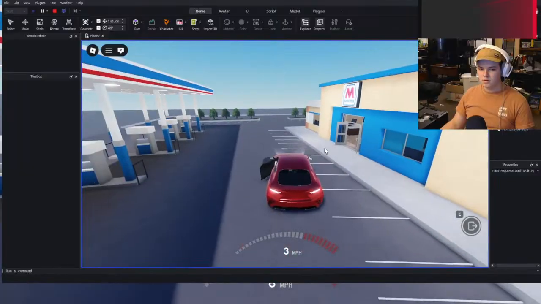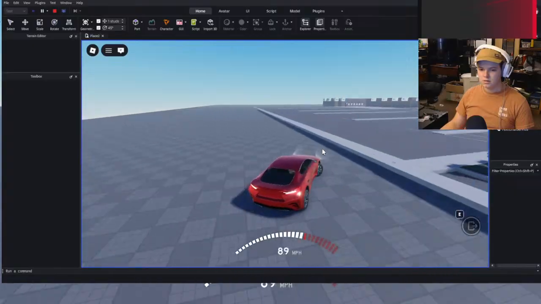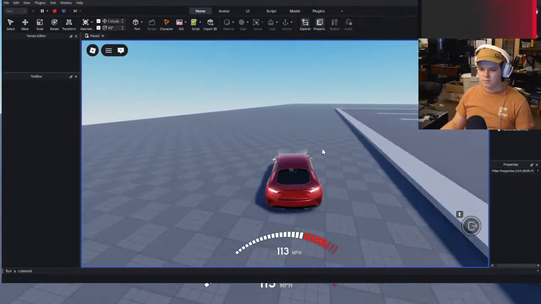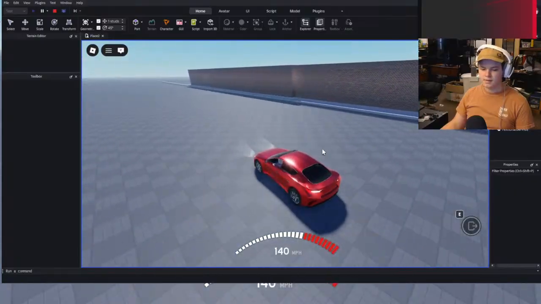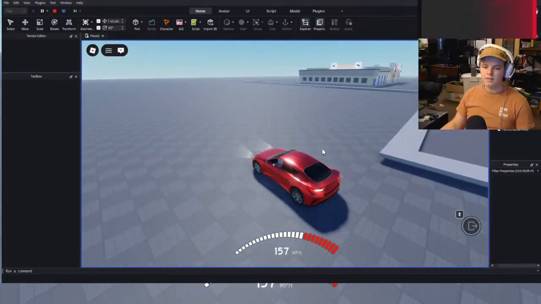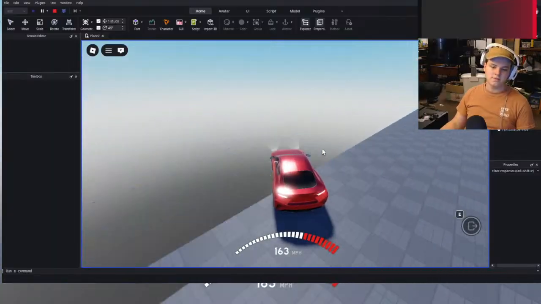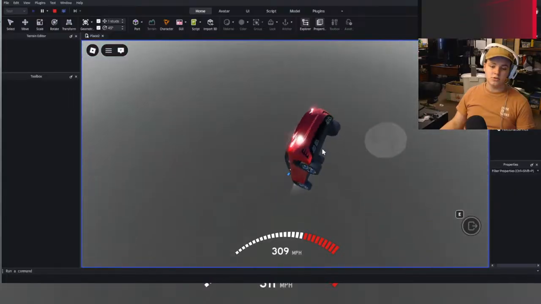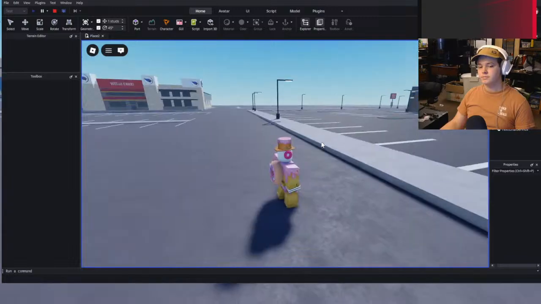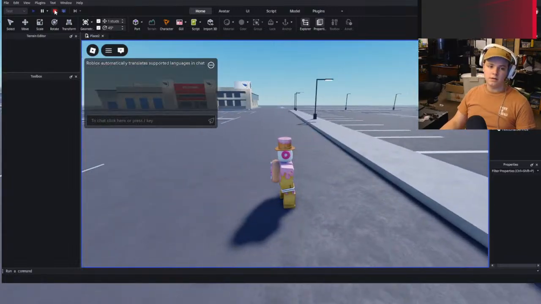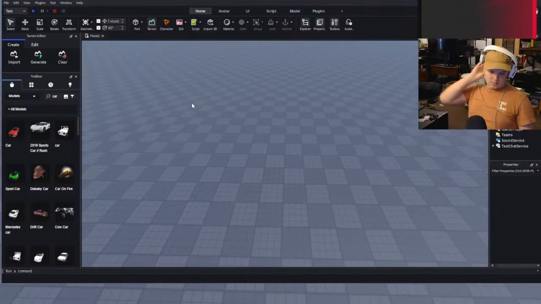But you know what they... $300. That's crazy. My car is indeed gone. You know what? There we go.